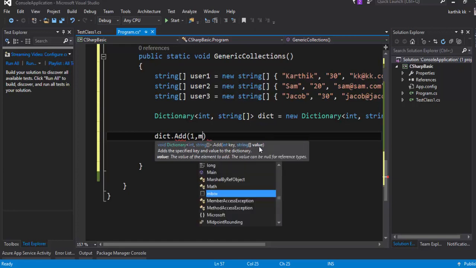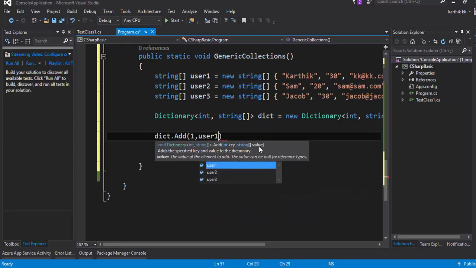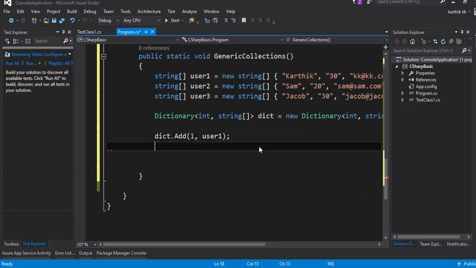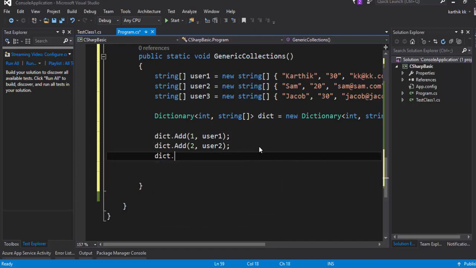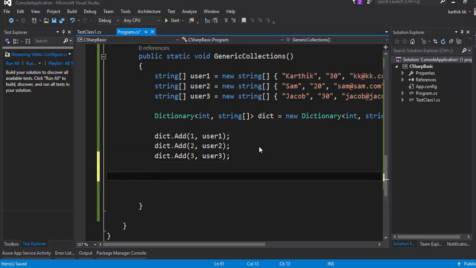So one of the string arrays is going to be user1. Similarly, dict.Add of 2 is going to be user2, and dict.Add 3 is going to be user3, right? Great. So now we have the values added in our dictionary, but how to retrieve these values?